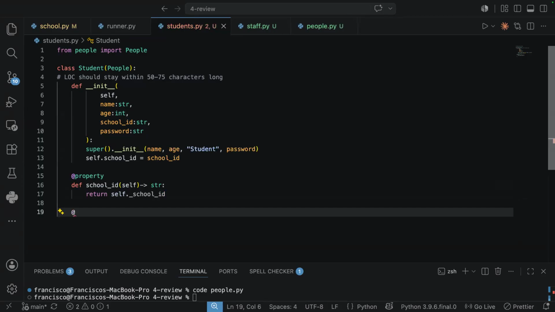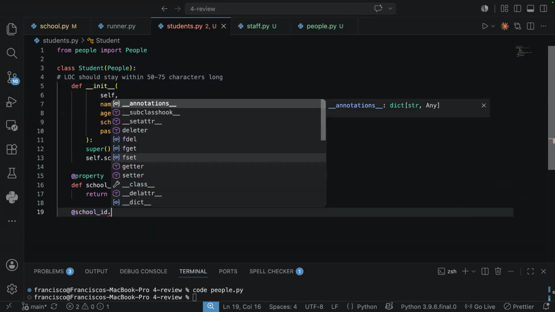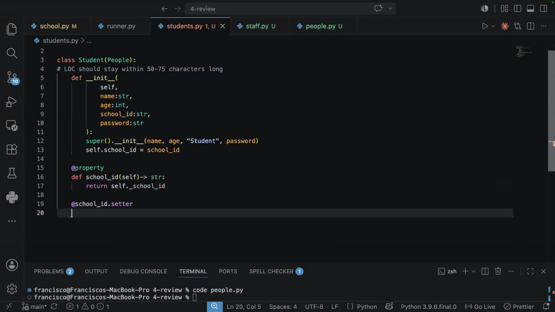And otherwise, I should have a setter of school ID dot setter, which should manage the school ID by taking in self a value, which would again be of a string and return nothing.